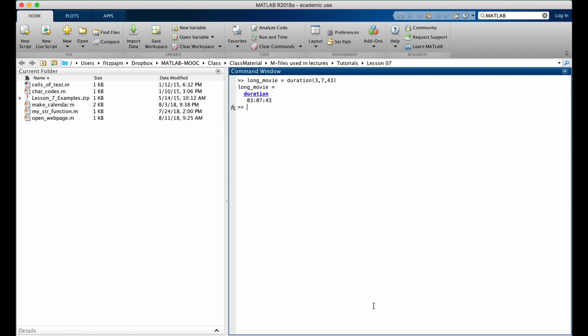And what can you do with this duration? Well, for one thing, you can do arithmetic with it. Want to know what half of 3 hours, 7 minutes, and 43 seconds is in terms of hours, minutes, and seconds? Nothing could be easier. One hour, 33 minutes, and 51 seconds. You can multiply, subtract, and add, too. Whoa, that would be a long movie. And this last example is the most interesting one.